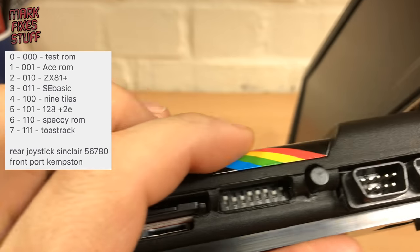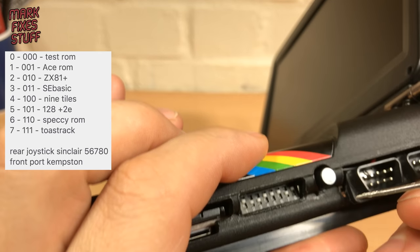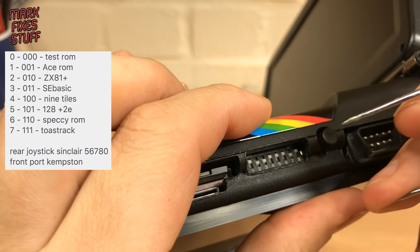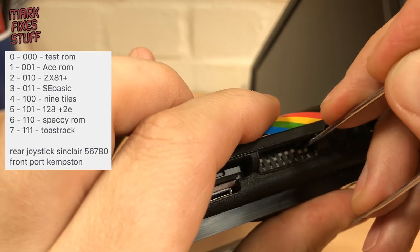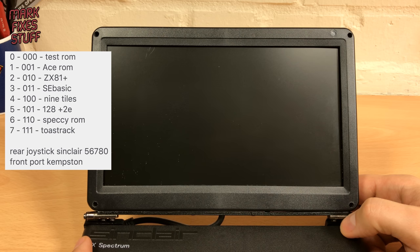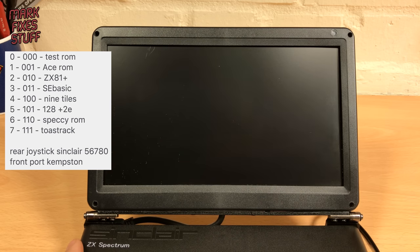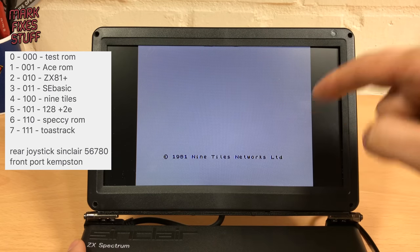So an interesting ROM here is the Nine Tiles ROM, which is, let's see what that's listed as, 100. So we'll go 1, which is up, then 0, and then 0. And powering on, you can see the Nine Tiles Networks 1981 copyright information comes up, which is the precursor to the 1982 Sinclair Research Limited. And interestingly, they kept the copyright for this until Amstrad took over.